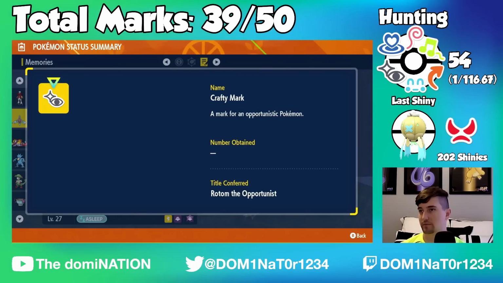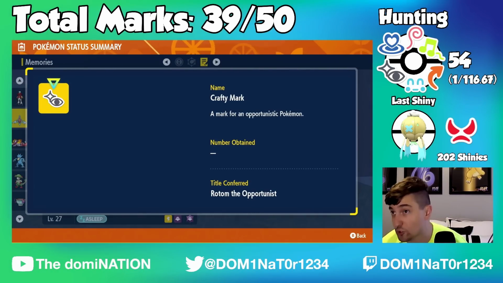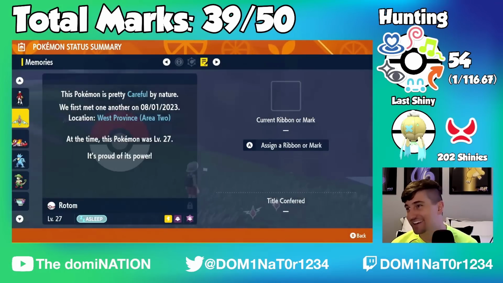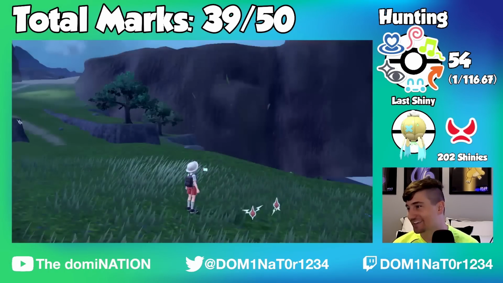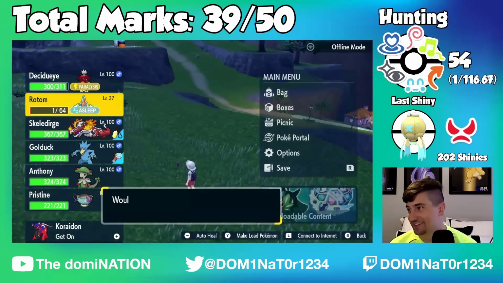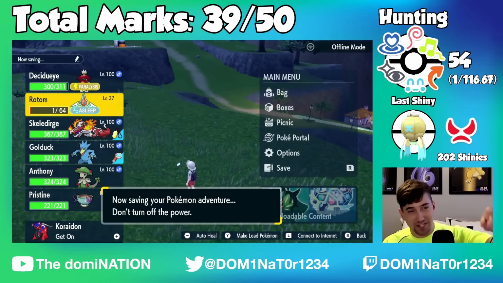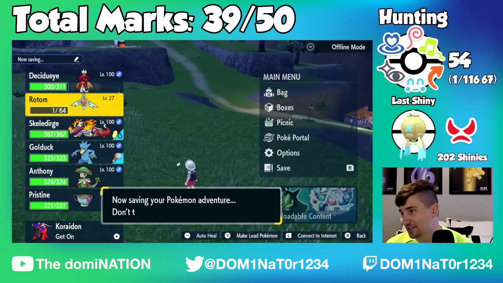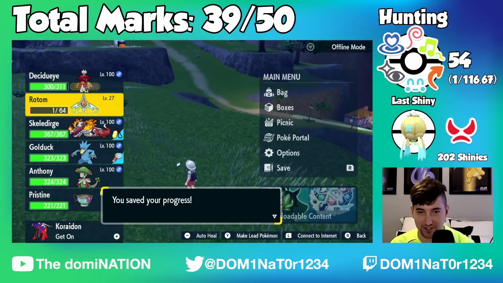Whoops. No way, we got a crafty mark! Yo! Under odds! Let's go! Yo, we got it! That's one we needed. It's on the layout. I put it on the layout. Dude, why did I know I was gonna get a crafty mark?